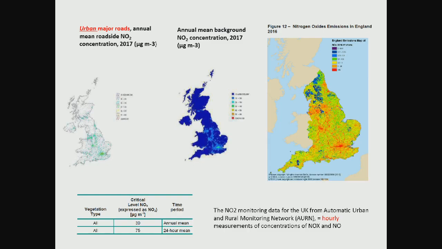So again, if we look at the maps, this one on the left is the nitrogen dioxide concentration. This is how much is in the air in micrograms per metre cubed. You can pick out the large conurbations, you can pick out the M6 and the M1. Around the urban major roads you have much higher levels of NOx than you have in other areas. If you look across the whole of the UK in terms of background NOx, you can still see the high levels from the roads in Liverpool and London.